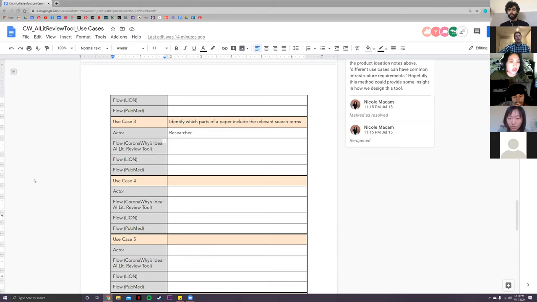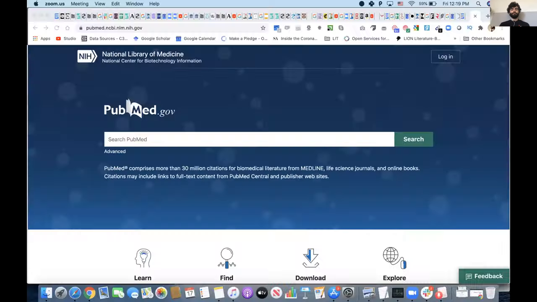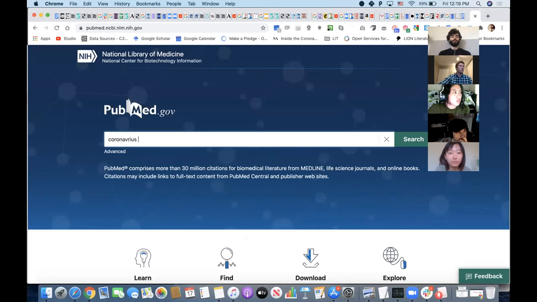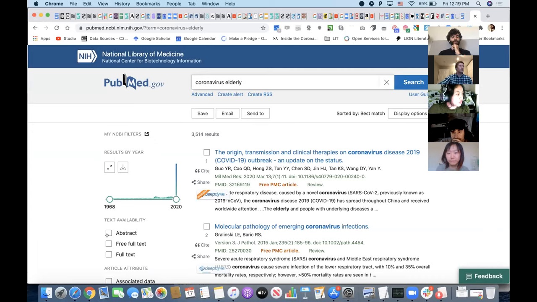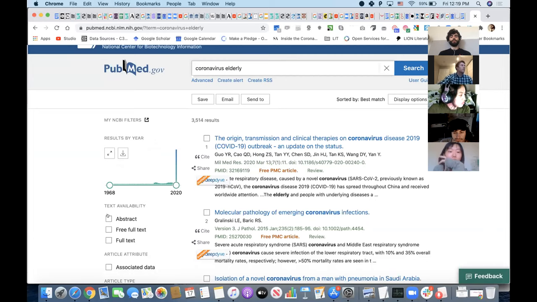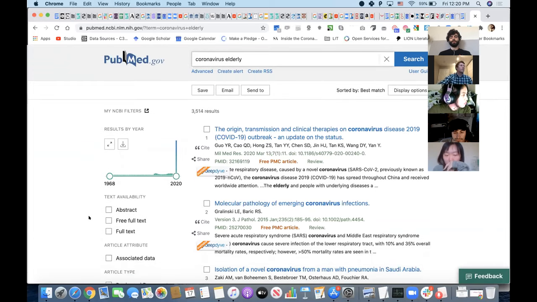All right, so that sounds good. Kathy says PubMed doesn't help find things in different parts of the paper. She was saying that it matters if it comes from the background rather than from the discussion, analysis or conclusion. So actually indicating the occurrence of the terms, or the specific direction of research, and where it shows up in the paper. Because if you go into PubMed, let me share my screen real quick, and type in coronavirus, elderly, there is no way. Oh, now there is a way. I think that's a new feature they added, but you also can't see the methods or the specific sections of the paper, whether it's in methodology or conclusion, all those very dynamic sections that researchers use to structure their research.